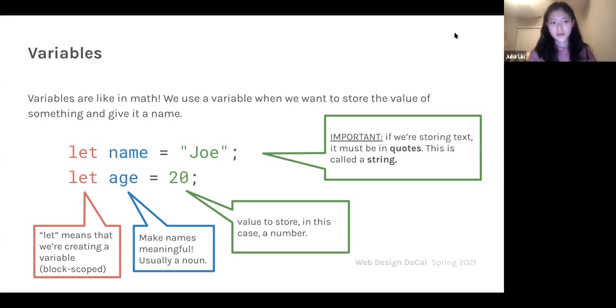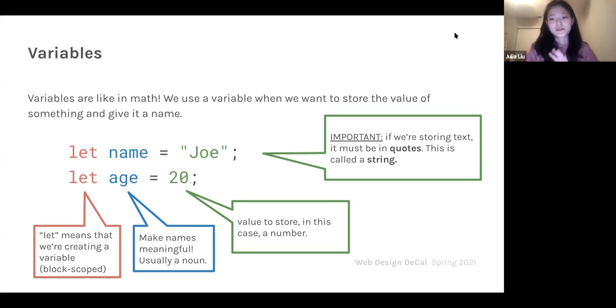Lastly, the green text is the actual value that you assign to the variable. Here you can see that name is a string value and age is an integer value. We're going to cover more in detail what strings are, but basically a string is a phrase or a sentence, anything that contains characters or letters, and you can put them together into a string.